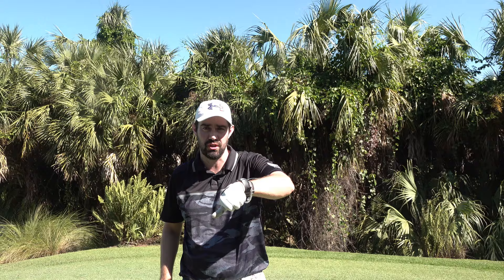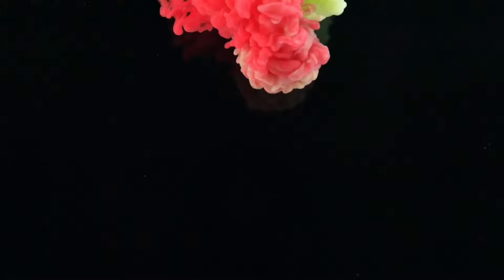So I have been working on weakening my top hand. I think there are loads of positives to having a slightly weaker top hand, or certainly not having a really strong one. If you've got three or four knuckles showing, it doesn't suit everybody. I have always had a strong left hand. This is how I am trying to improve it on the course — I'm using something that Adam Scott uses.